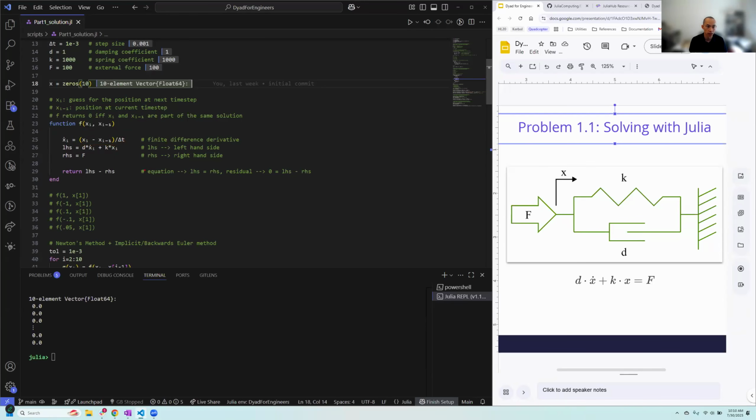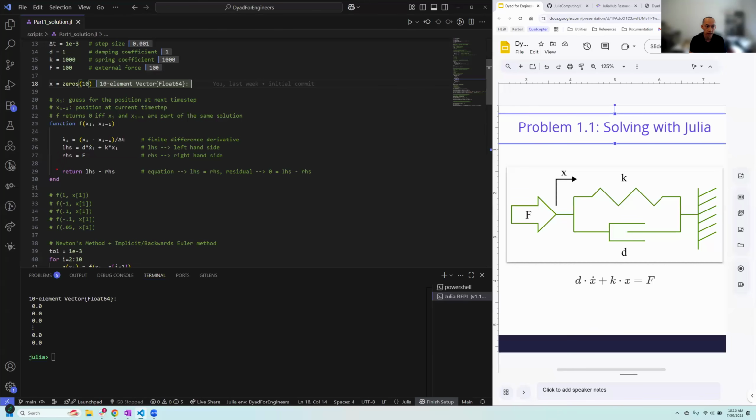Pretty straightforward. Then we set up these two variables, LHS and RHS, which represent left-hand side and right-hand side. You can see here, LHS is simply an implementation of the left-hand side of this equation right here, d times x dot plus k times x. And the right side of the equation is implemented simply as f, which you see over here on the right side of the slide. We know that this is the dynamics that control our system, so we know the left side is equivalent to the right side.